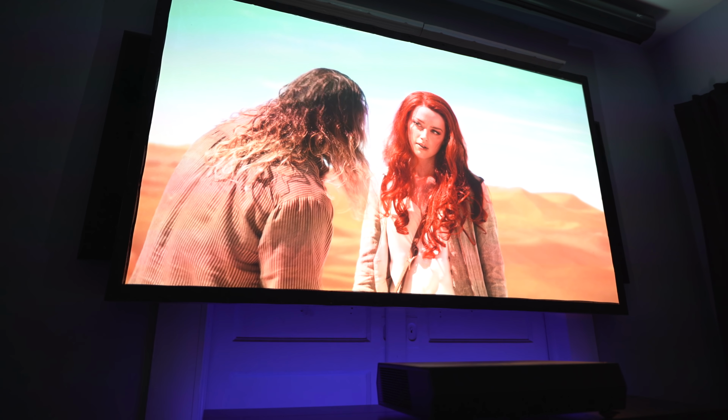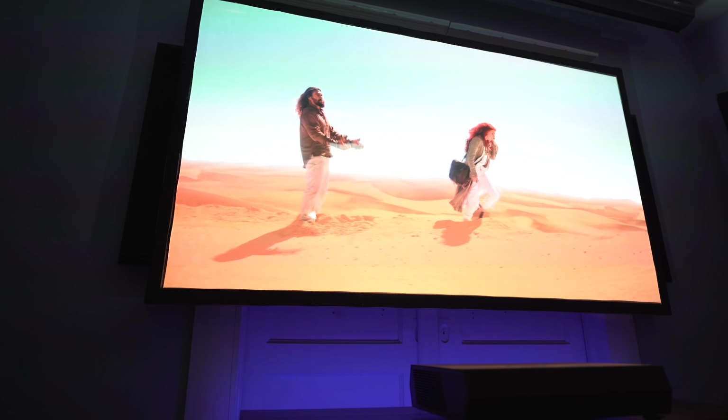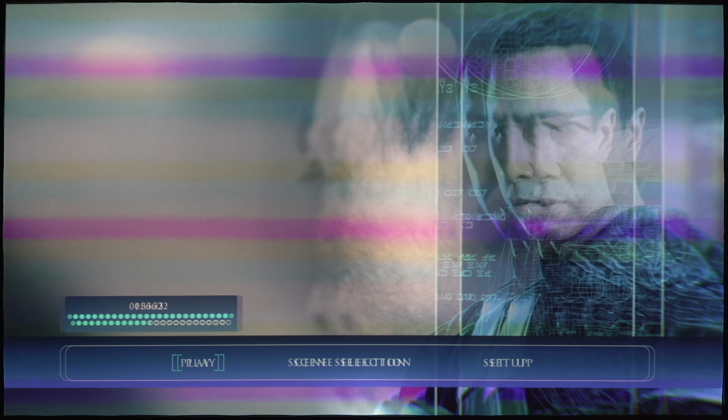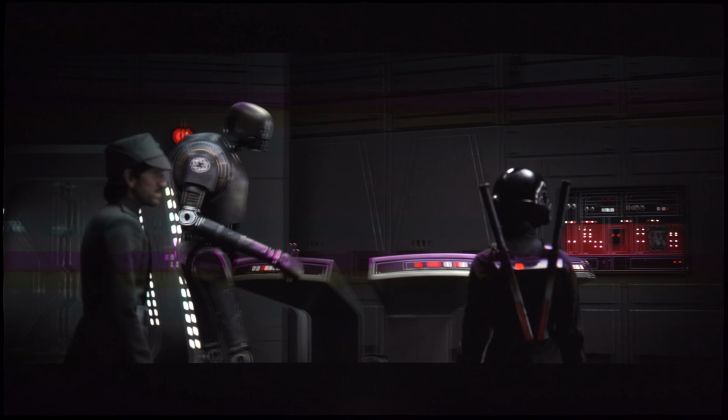So as I mentioned earlier, I think for the performance and sheer size of the image, this projector is well worth the money. I could see myself replacing my 75-inch with this projector with no problems. Oh, and I forgot to mention, the 3D works great on this too. If you turn brilliant color on, you'll get a really bright image that really pops.